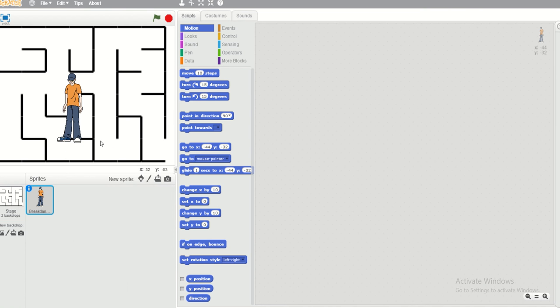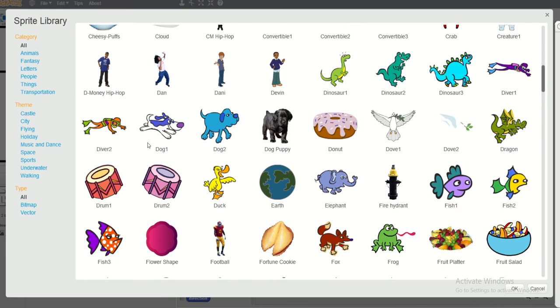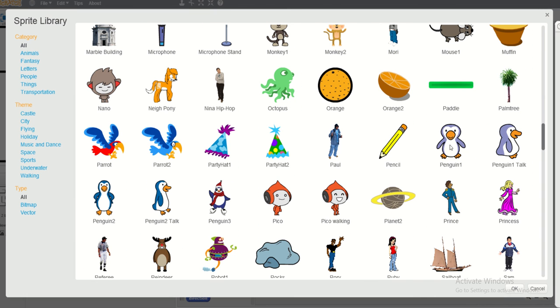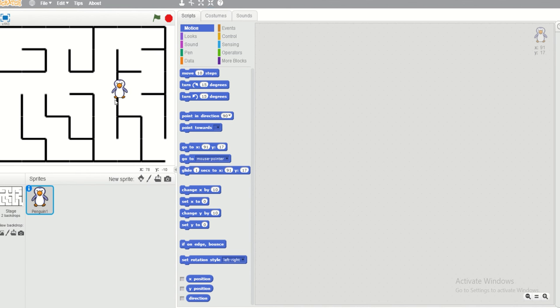Let's say for example I don't like this one. I'm going to change it again. I make it a penguin, or it's up to you what you want to select, but for me I prefer the penguin, this one in front, then click OK. Now this is my penguin, so I will delete this boy. Then here I will make it shrink. Okay, then I will put it here. This is too big, so I will shrink it again. Okay, that's it.